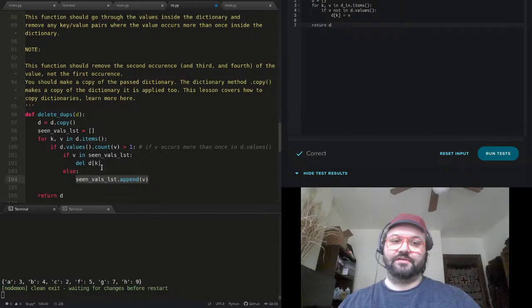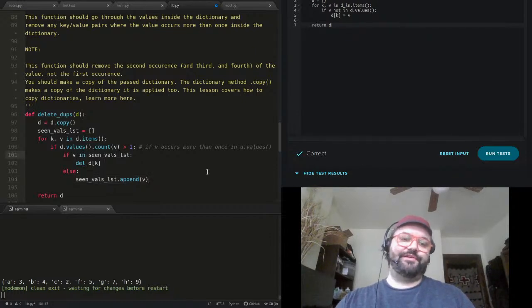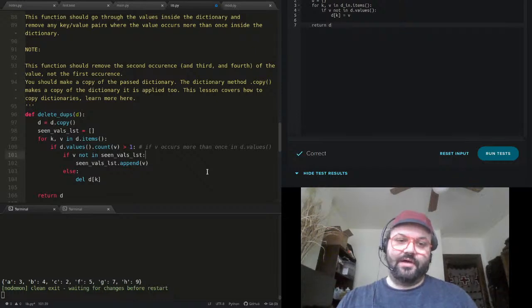Maybe it might read easier if it was like this. If v not in seen vals list, then add it in. Otherwise, it is in there, which means we're going to delete it.